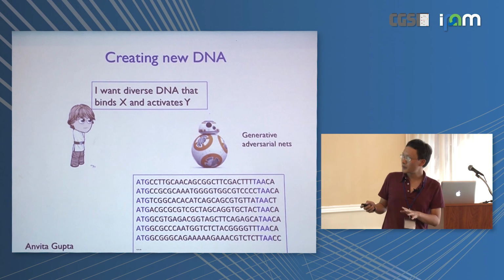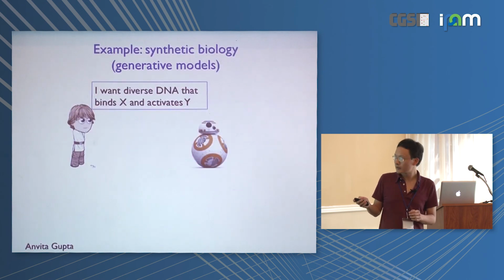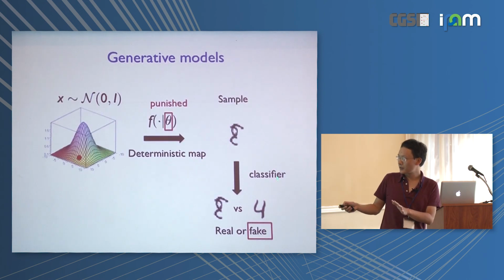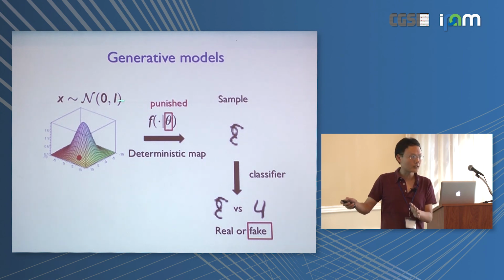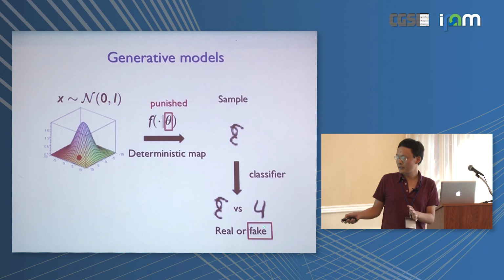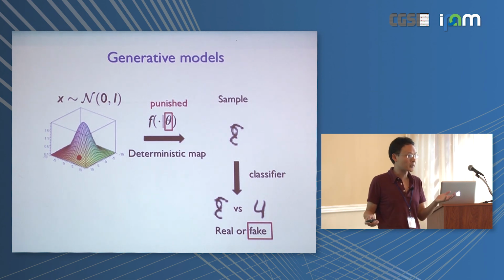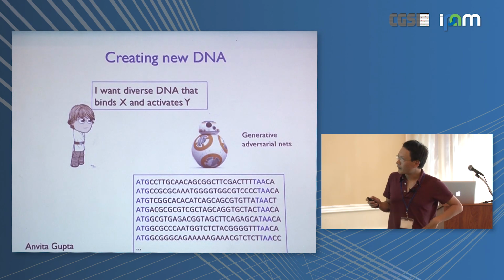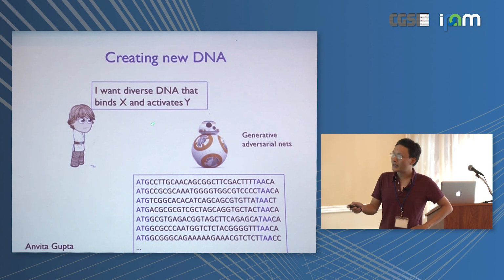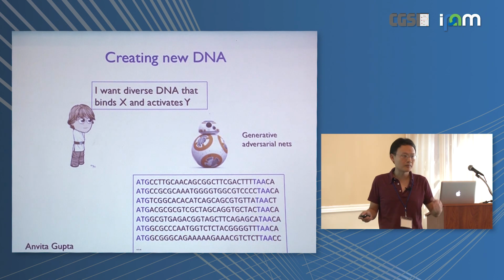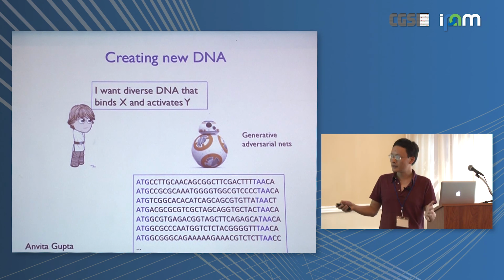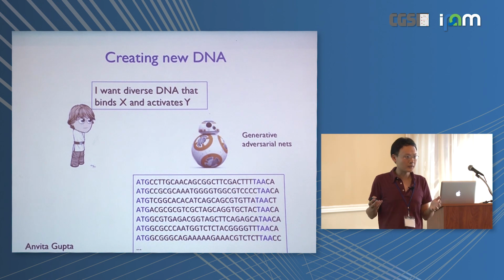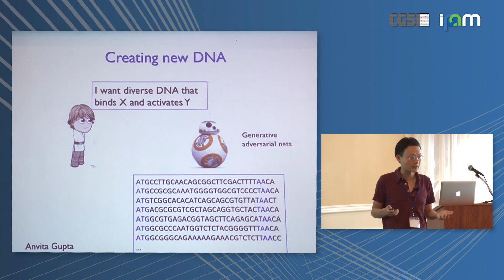I should mention that this whole system is called generative adversarial networks. It's adversarial because you can think of this as a game between the generator, who's trying to generate images, and the classifier that's trying to say whether the generated images are real or fake. There's a competition between these two objects. So the ideal outcome is that this network takes these specifications, samples from the conditional distribution, and gives us a really nice diverse set of DNA sequences that satisfy these specifications. If you could do this, it would be really powerful for a lot of biotech applications.